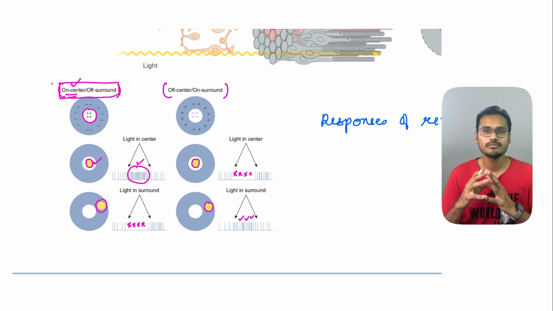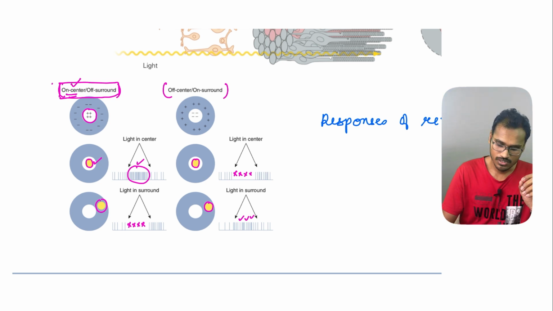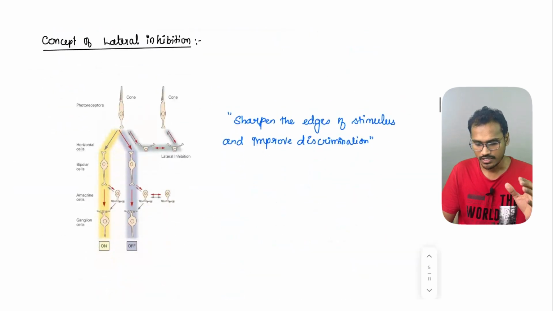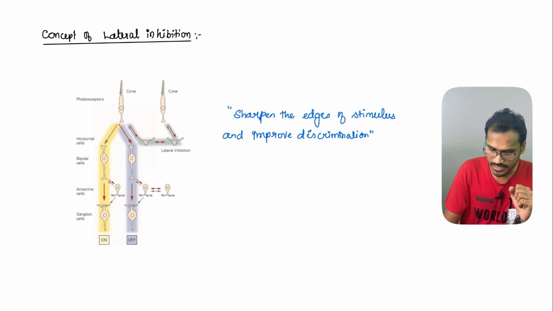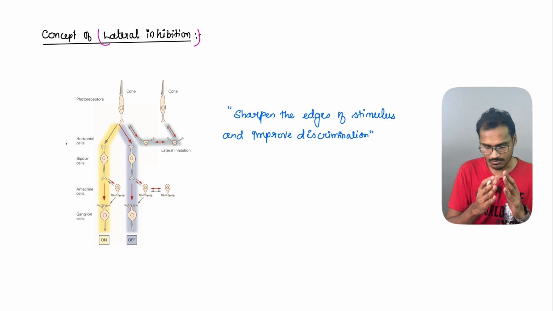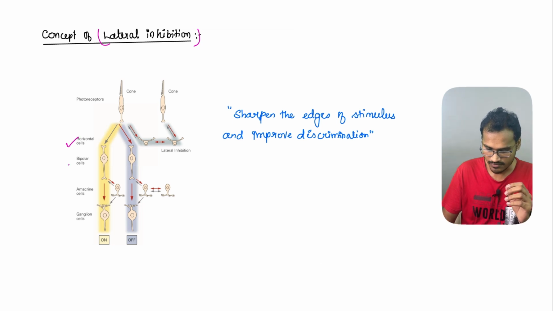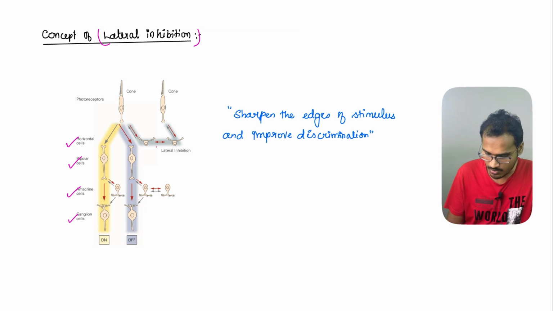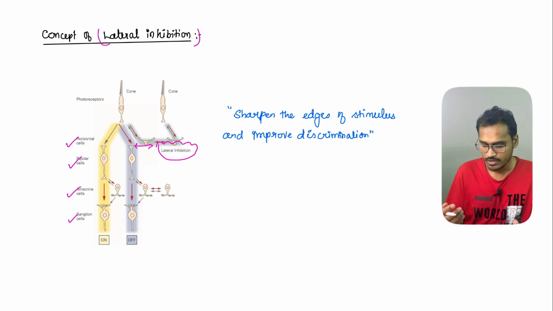So there are multiple different types of regions in the retina which will help us to perform these processes with the help of receptive fields. Some of them will be on center, off surround, some of them will be off center and on surround. So this concept of inhibition of the surrounding area is called lateral inhibition. Whenever any visual impulse is falling, it will stimulate a certain set of horizontal cells, which is carried by the bipolar cells, amacrine cells and ganglion cells. And the surrounding ones will be inhibited by the process called lateral inhibition, which will be done by the horizontal cells.